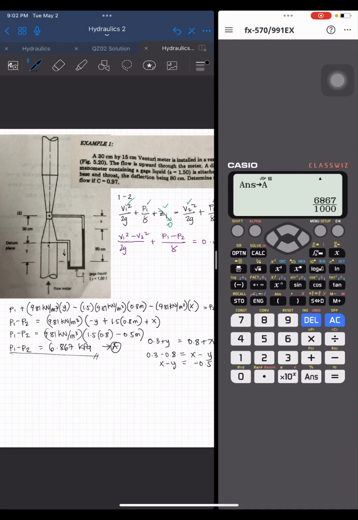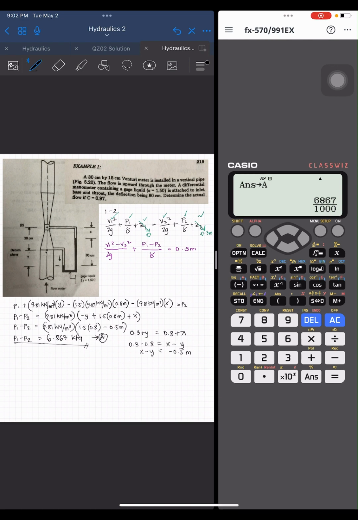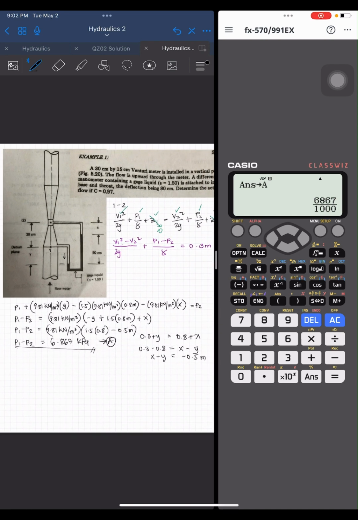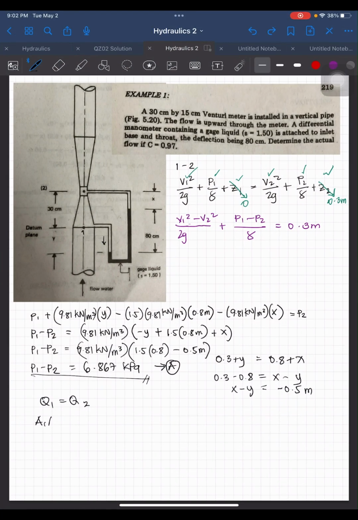Okay. So, meron tayong P1 minus P2. Ang kailangan na lang natin ngayon is si V1 and V2. So, paano natin gagawin yan? So, base sa continuity equation, wala namang ibang lumabas sa tubig, no? Wala namang distributary, wala namang tributaries. So, definitely, we know that the flow in Q1 is equal to flow at Q2. So, with that, alam natin that A1 V1 is equal to A2 V2.